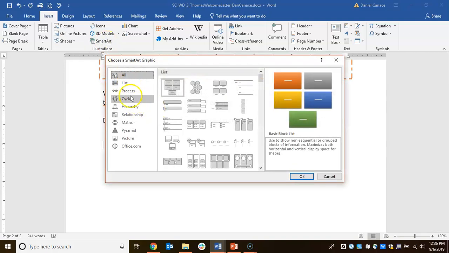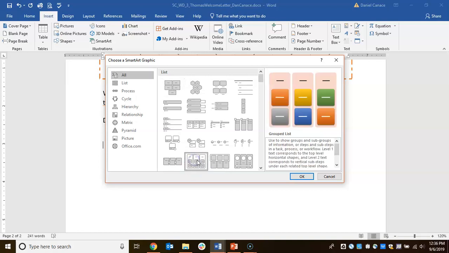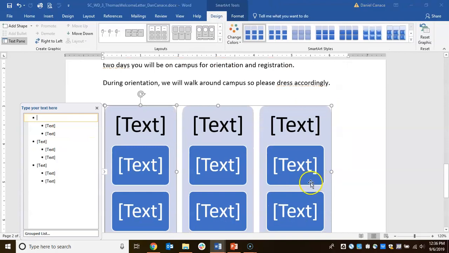Okay, from there, you can see a list of SmartArt categories, and on the right-hand side, it'll give you a preview with a little description of what that SmartArt graphic is about. As I mentioned, we'll get into this a little bit more towards second semester, but for the time being, we are going to show a list of items that students will be doing on day 1 and day 2. So the one that we're going to choose is group list. If you keep your mouse over it, it's going to give you the name of it. All right, looks like this. It has 3 columns. Some different colors in there. So go ahead and hit OK. Okay, and you're going to see a SmartArt graphic appear.